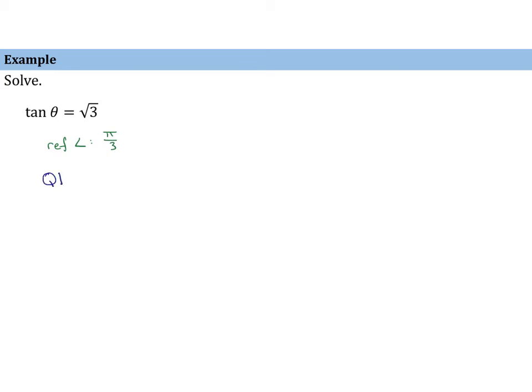So if I draw the first quadrant, notice what we get. We get pi over 3. And then we could add 2 pi k units. But let's hold off for a minute, because tangent and cotangent functions are interesting. So we could also be in quadrant 3. So if we draw our angle in the third quadrant, this angle would be 4 pi over 3. So 4 pi over 3, and this was pi over 3 back here.